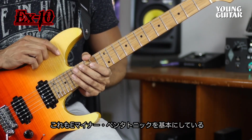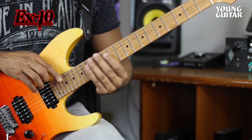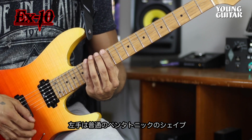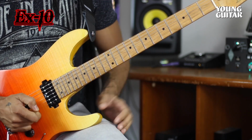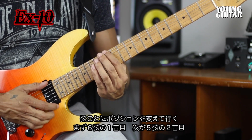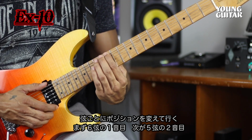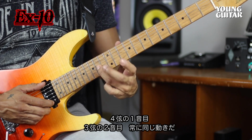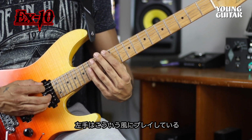This one is based on E minor pentatonic again. And okay, on the left hand, you know that on the pentatonic shapes, the simple shape, normally you have two notes per string, right? So I will be alternating between the first note of one string and the second note in the other. The first in the other and the second on the next, every time like that. So the left hand will play.